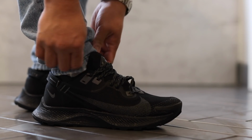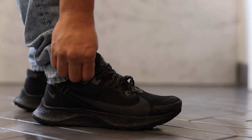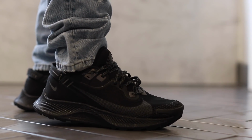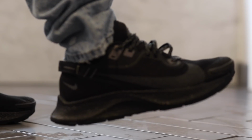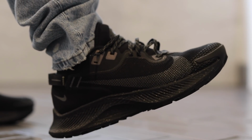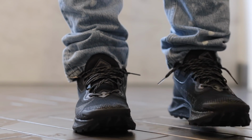Let's start off with number 10. So the number 10 spot, I decided to go with the Nike Pegasus Trail 2, primarily the Gore-Tex version, but they do have a Trail 3 now that is available that actually has a couple improvements on it. Some of the pros about this shoe, personally for me, obviously it's summertime, so there's going to be a lot of outdoor activities. These are the ones that I kept coming back to time and time again.